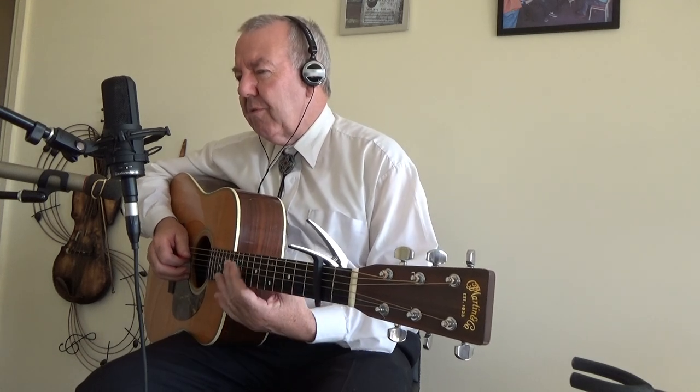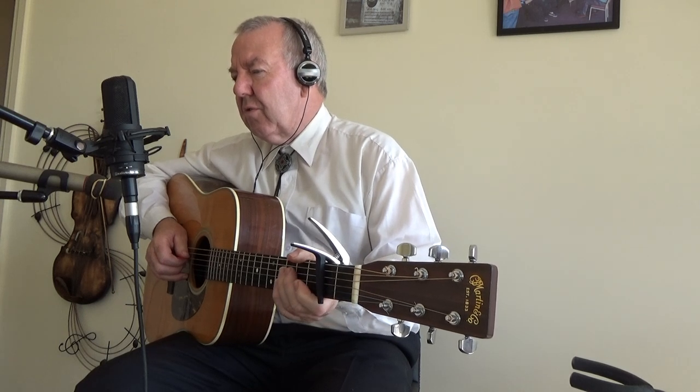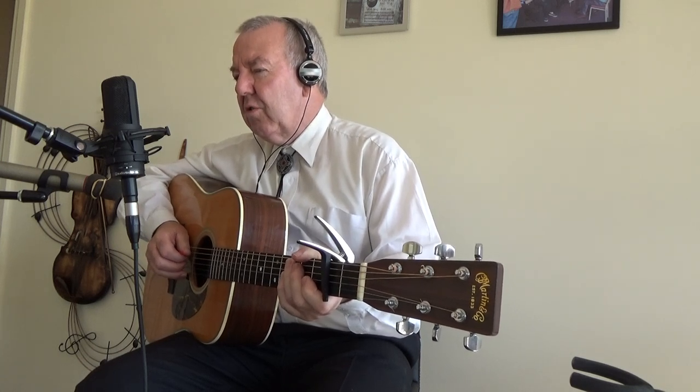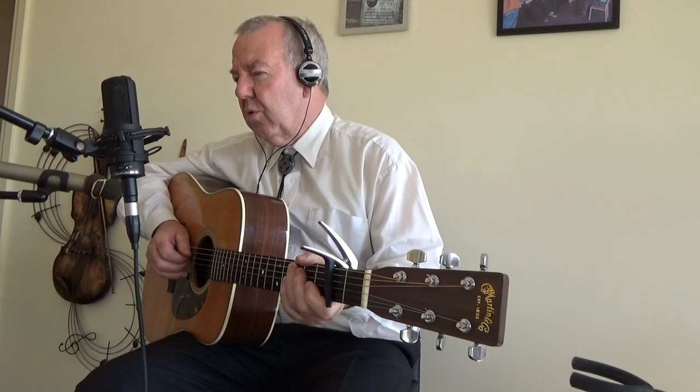The backup for the tune is a repetitive 8-bar chord progression, and as it's in the key of A major, you will need to capo on the 2nd fret. Parts 1, 3, 5 and 6 use what I'll call the Texas Fiddle style backup chords, and parts 2 and 4 use a more conventional chord progression.